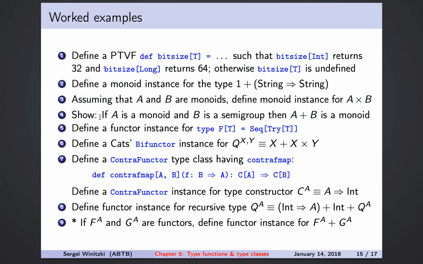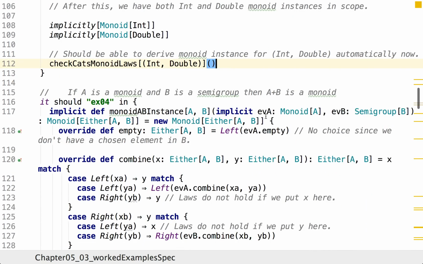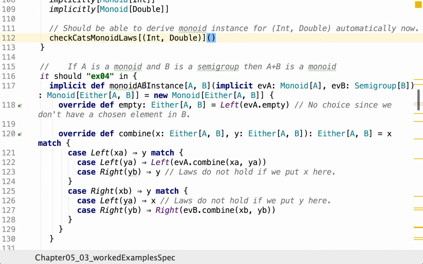So showing this is not some kind of theoretical mathematical exercise, but it's a specific coding exercise. I need to write a function that produces the evidence of the monoid type class given these two evidences, and I want to check laws. So here's how it works. This is this function.